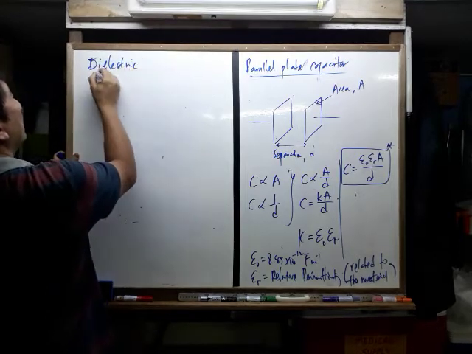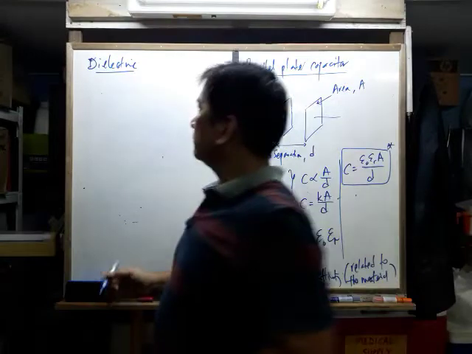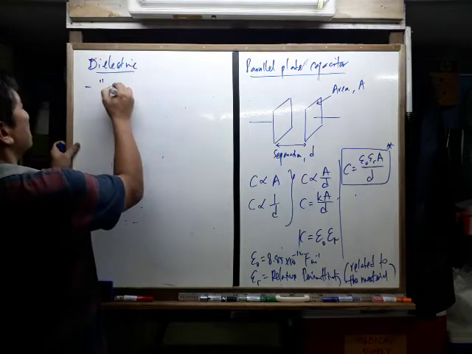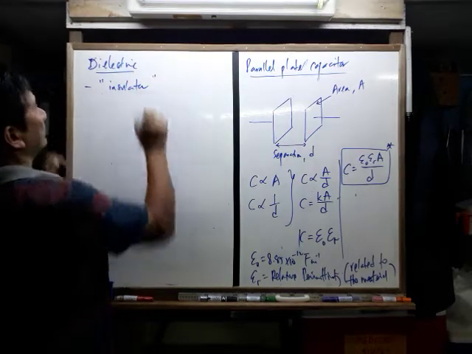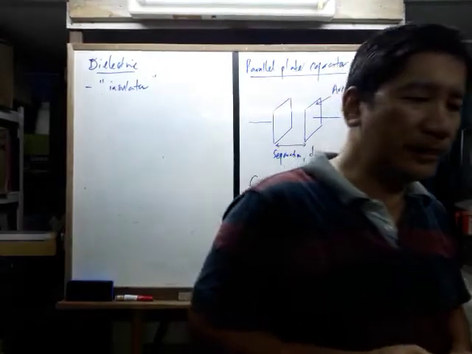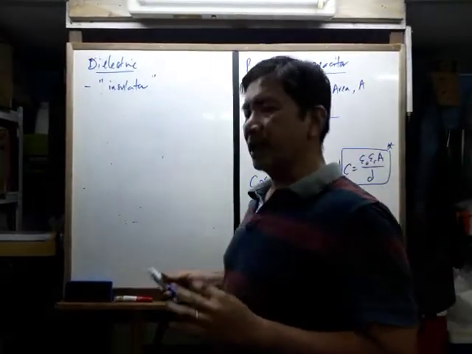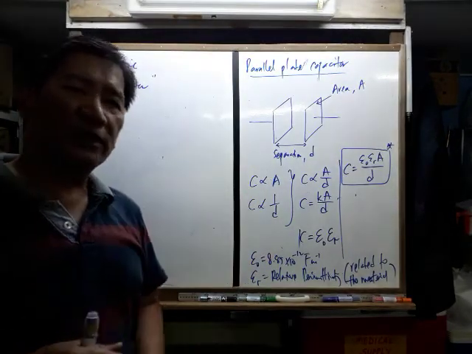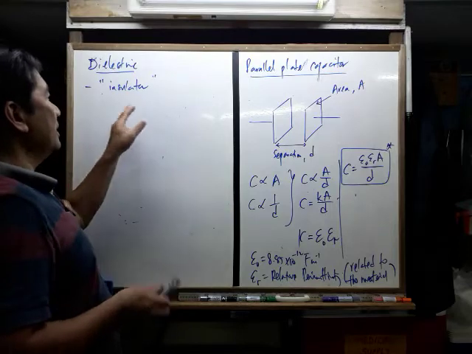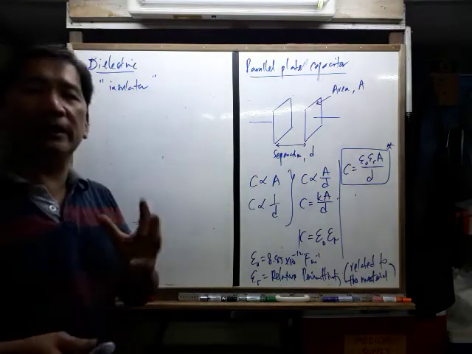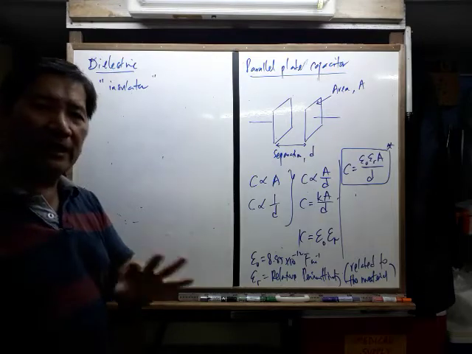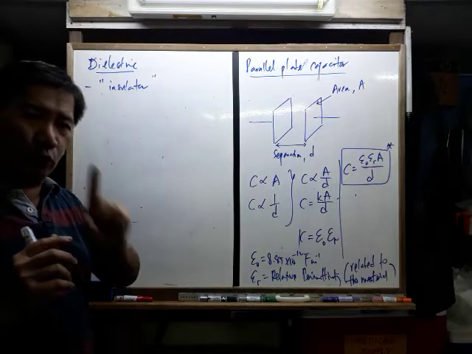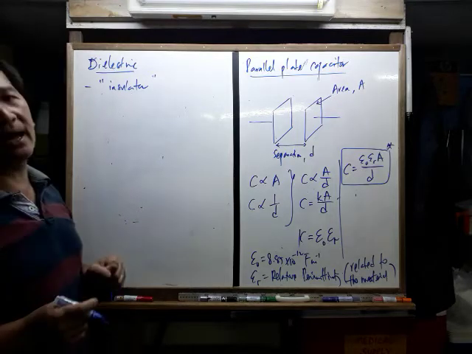Dielectric. So what is a dielectric actually? A dielectric is actually like an insulator. But an insulator in the normal sense, if it is not exposed to an electric field, has no realignment of the molecular structure inside the insulator. So this is like an insulator that is not in an electric field. But when you put an insulator inside an electric field, the molecular arrangement starts to change, and that one is called a dielectric.